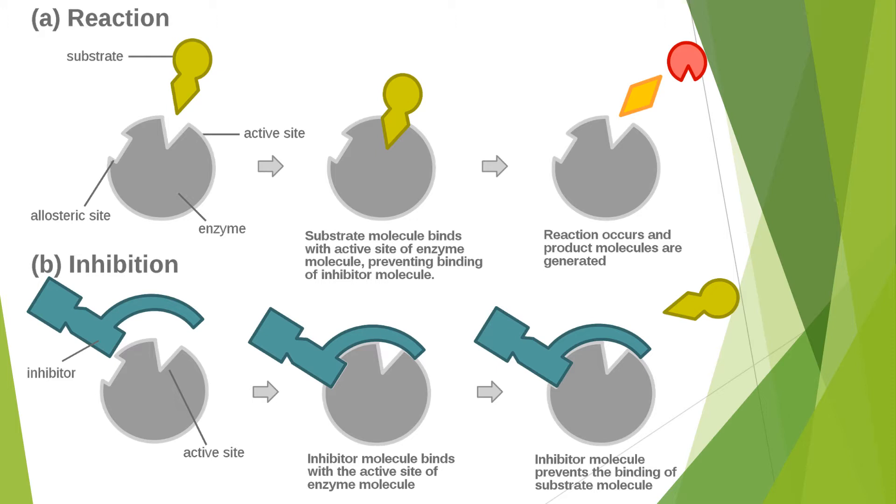A familiar example of this occurs with the enzyme lactase during the digestion of the sugar lactose, which is found in dairy products. Lactose, the substrate, bonds to lactase, the enzyme, and is broken down into the monosaccharides glucose and galactose. These products are then reacted in other digestive processes in series, alongside hundreds of parallel reactions.